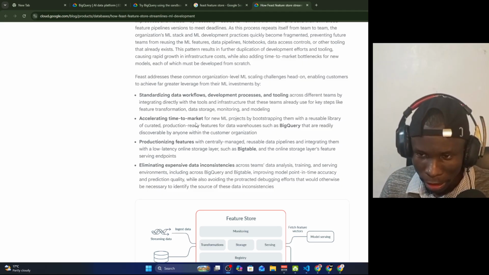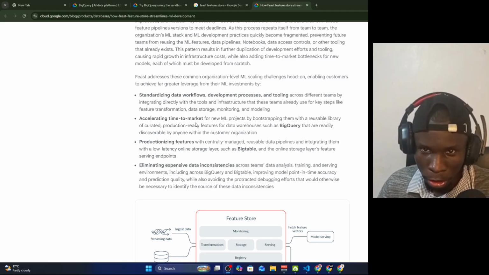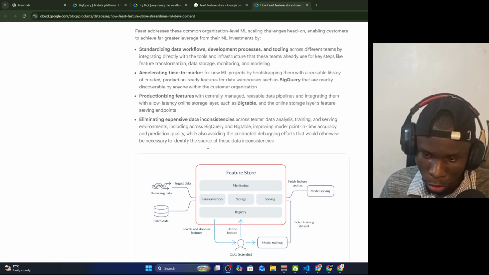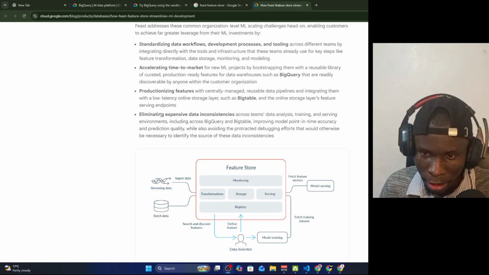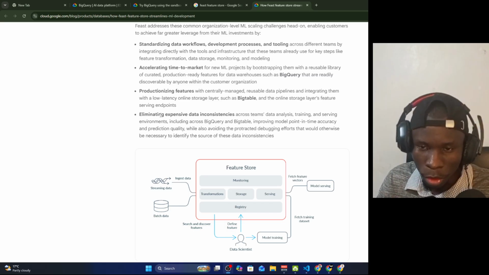Accelerating time to market, because different teams can handle different ML models, because we are picking from the same source. Productionalizing features, which I've also talked about, and also eliminating expensive data inconsistencies. So in our case, we are having 3 models.